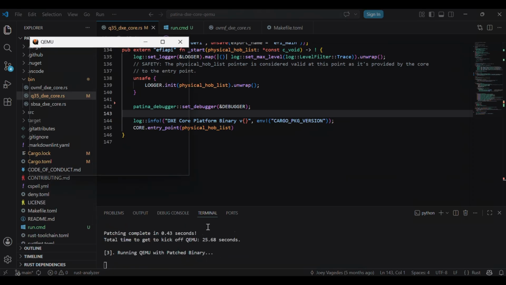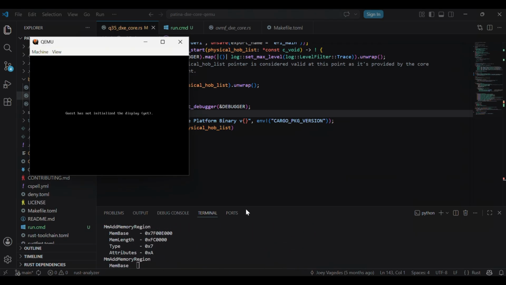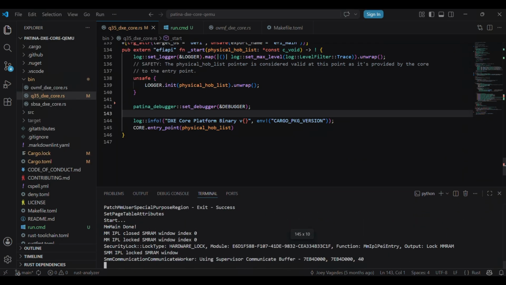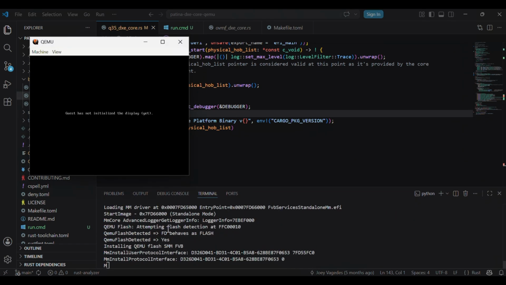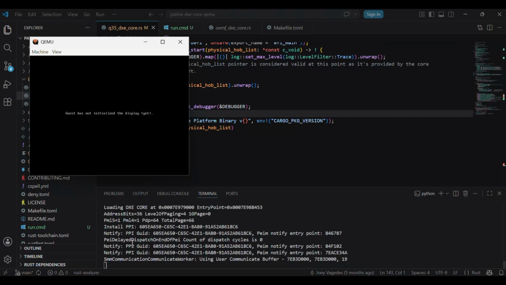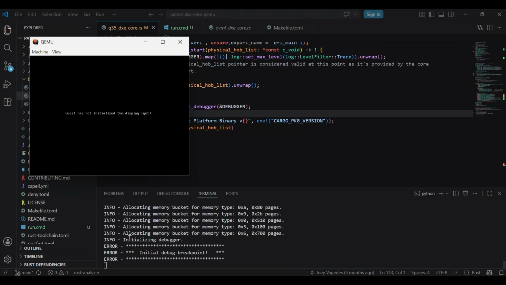All right, it is starting to boot up. And so here we have the logging traffic coming out of our standard I/O. And you'll notice at some point it will stop and say initialize debugger and initial breakpoint. This means it has taken an exception and it is now waiting for communication from the debugger application. So at this point, we can get our tools set up and start talking to the debugger itself.